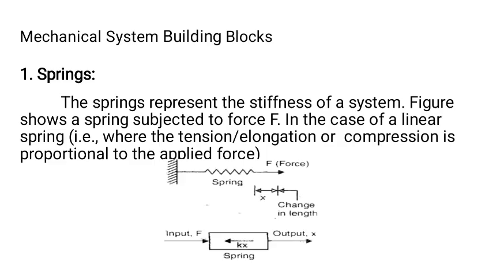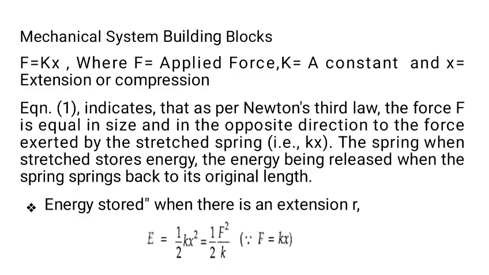Springs. The spring represents the stiffness of a system. It shows a spring subject to force F. In the case of a linear spring, where the extension or compression is proportional to the applied force, F is equal to Kx, where F is the applied force, K is a constant and x is the extension or compression.